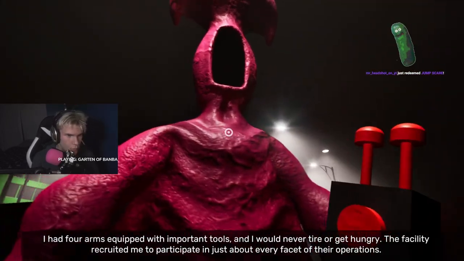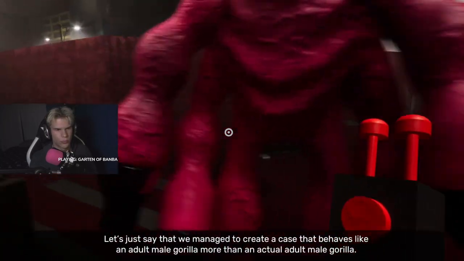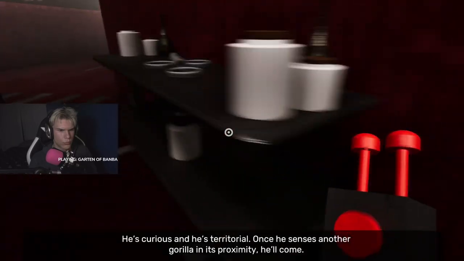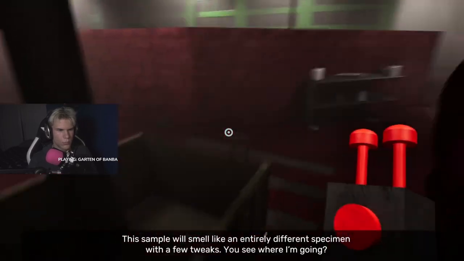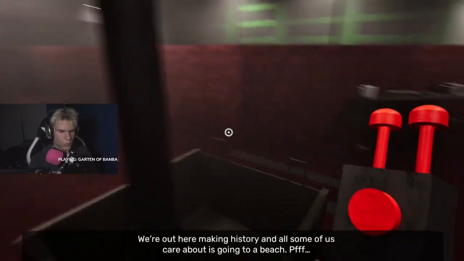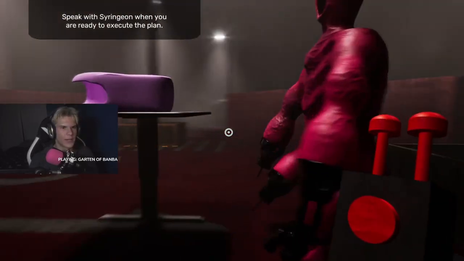They saw another use for me. The facility recruited me to participate in just about every facet of their operations. One of the cases that came under me hand was Jumbo Josh. Let's just say that we managed to create a case that behaves like an adult male gorilla more than an actual adult male gorilla. He's curious and he's territorial. Once he senses another gorilla in its proximity, he'll come. This sample will smell like an entirely different specimen with a few tweaks. You see where I'm going? Plus, I've prepared a little contraption that might also help us with pulling this off. Sir Dadadu won't suspect a thing. This is the golden chance. We're out here making history, and all some of us care about is going to a beach. When you're ready to execute the plan, well, I mean, I'm ready now, right?